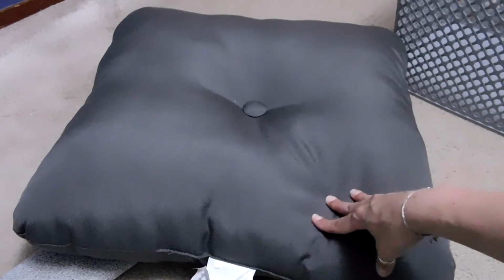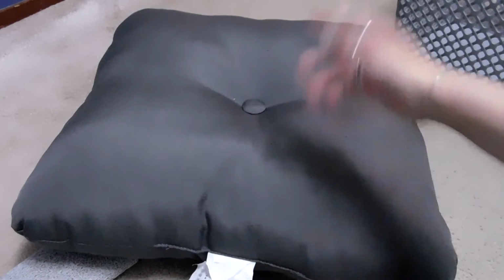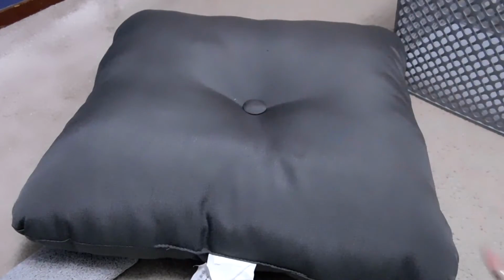It's so comfy. I used it this morning before I made the video, and my cat loved it because he always sits on my lap when I meditate, and I loved it and it was fantubulous. I love it. So I cannot recommend this enough. If you need a meditation pillow, it was, I don't even know how much it was. Hang on.